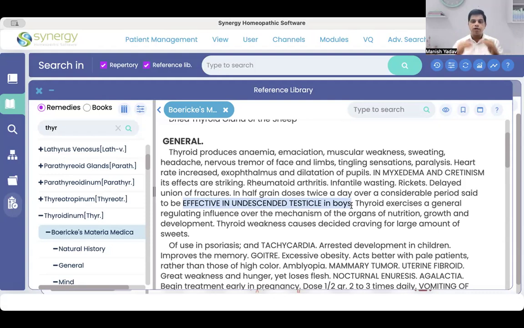Now, when the testis has not come down, it has not descended, what does it mean? Of course, you know what this means. If you have listened to my first lecture, this is a developmental problem. In the developmental cycle, in childhood, when development is happening, you remember the case of the vocal cord that I said. You remember the case of that lady, 18 years, she got married and used to get convulsions after coition. So the functional, organ development has not happened. It gets arrested. It was developing and suddenly it got arrested. That is thyroidinum, basically. Right?